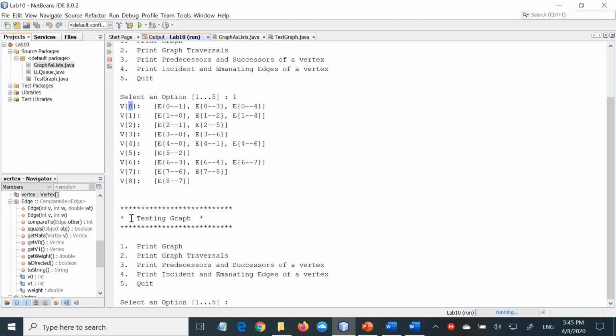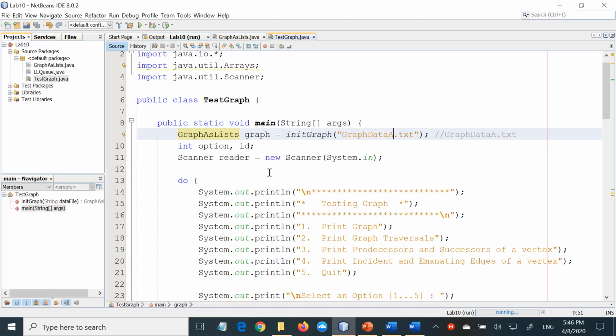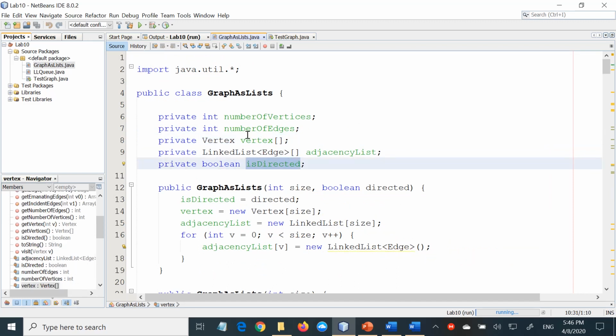In other words, the vertex with ID 0 is going to be stored in cell number 0 of the vertex array. Cell number 1 will contain a vertex whose ID is 1, and so on and so forth. So once you know the ID of your vertex, we know where to go in the array to get it. The elements are stored in this array based on their IDs.